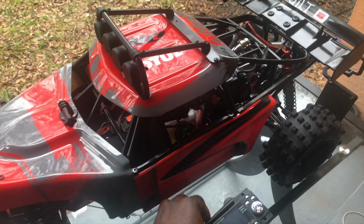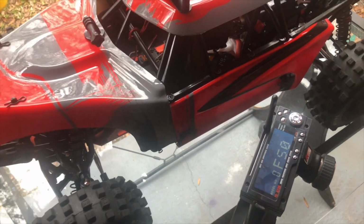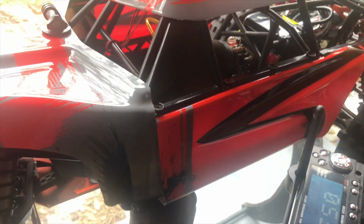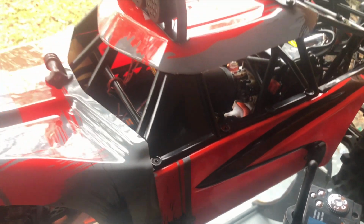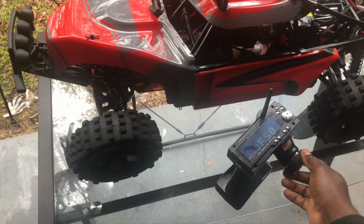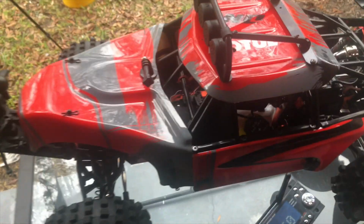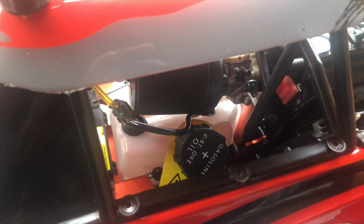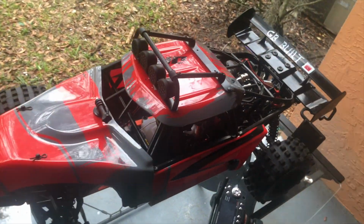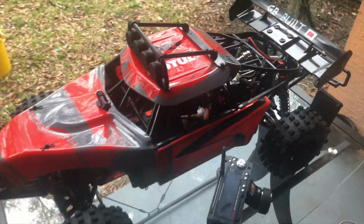Everything works. Turn on the remote, then I turn on the truck. You can see. I put gas in it already. So I'm gonna take it off the table right now.